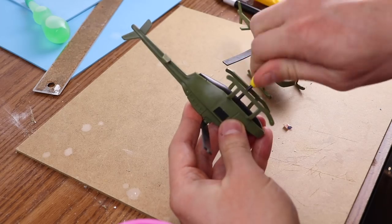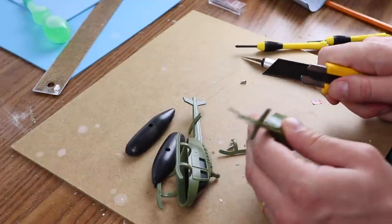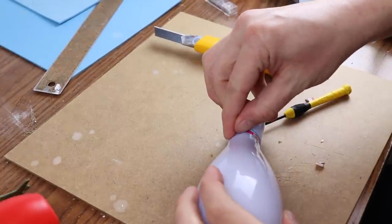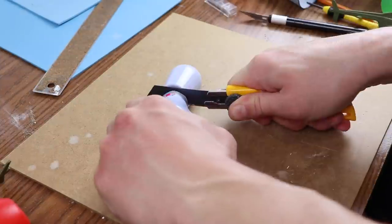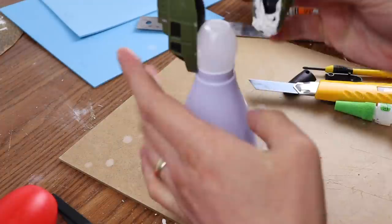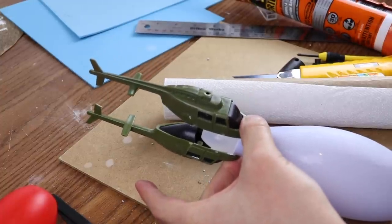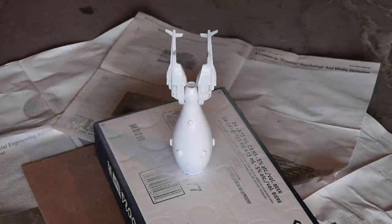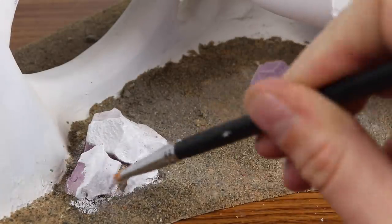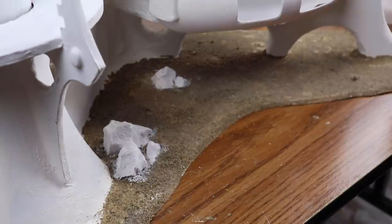Here I started using these military helicopters, thinking I could get a shape I liked — using two of them together for the top of the tower, then this bowling pin. I peeled off the sticker, chopped it up, glued them on to essentially the top, and spray painted it white. But you know what? Those still look so much like helicopters. I'm not going to use that. But you've got to try it — you don't know until you try.